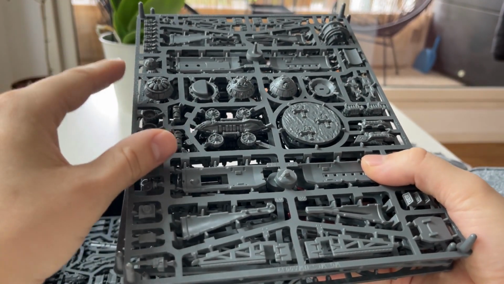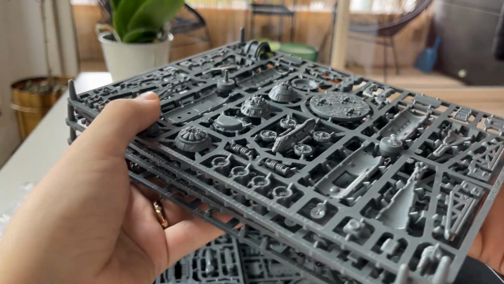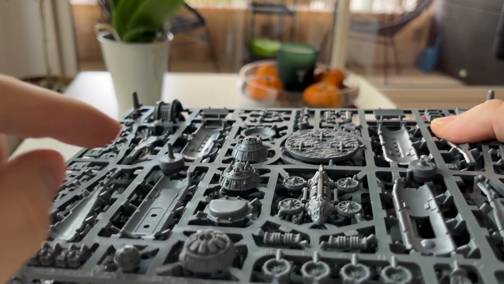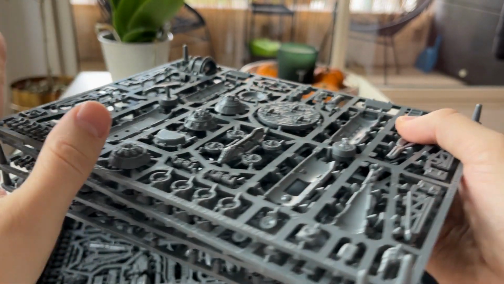But it does mean that you're going to have so many bits extra. You can use them as terrain, I guess. I mean, if you can turn this into some sort of power generator, you can turn this into a missile silo on an island. You can really use the extra bits that you get.